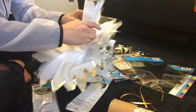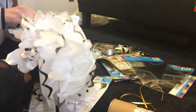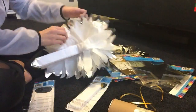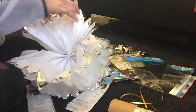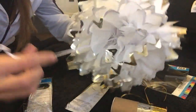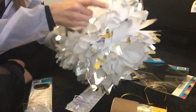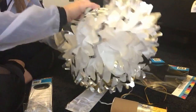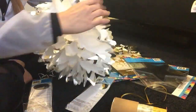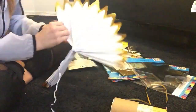I have to tell you that the pom-poms take a while to fluff out. So get some resources, get some friends, help them fluff pom-poms out, especially if you're using a lot, because let me tell you, you can get really tired really quick. But look at these metallic tips. I just was blown away. Now the silver is looking a little gold, but that's because the gold backdrop was behind it. And so it was coming off gold, but one is silver, one is gold. And I'm showing you here real time how slow it actually is to prep this stuff.